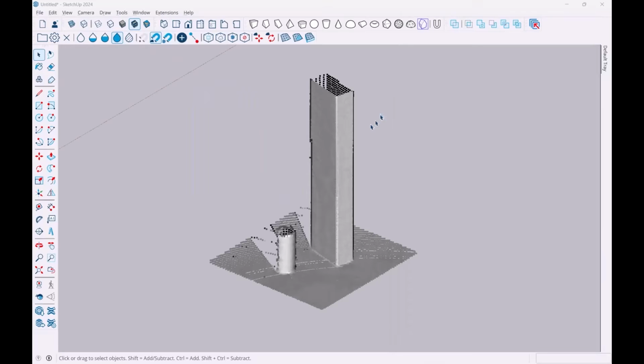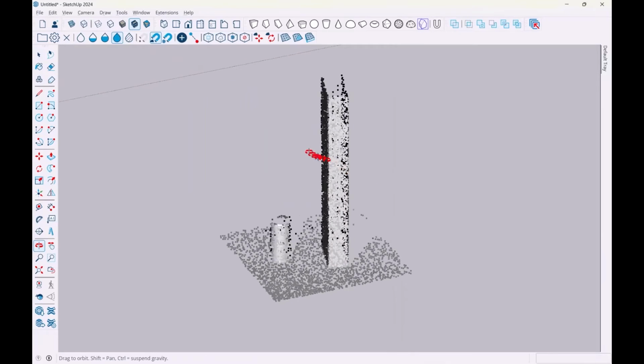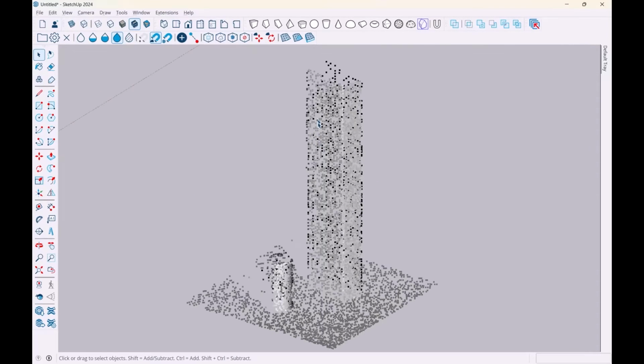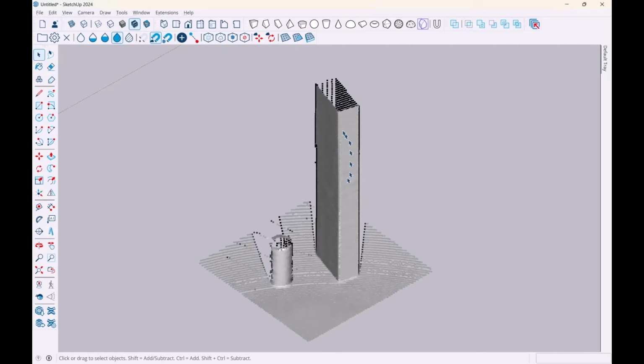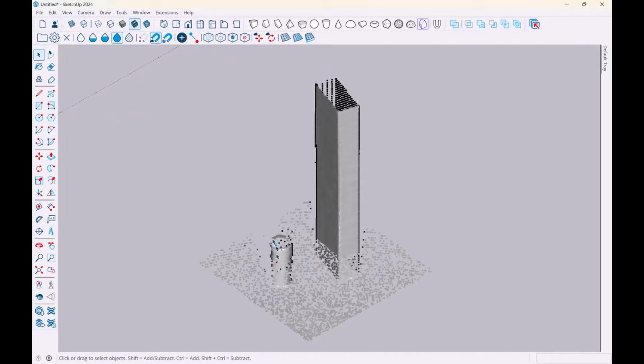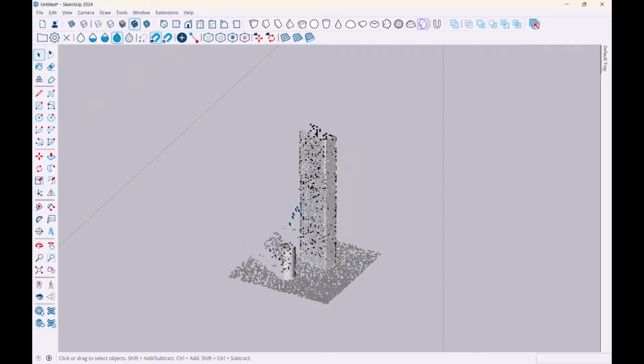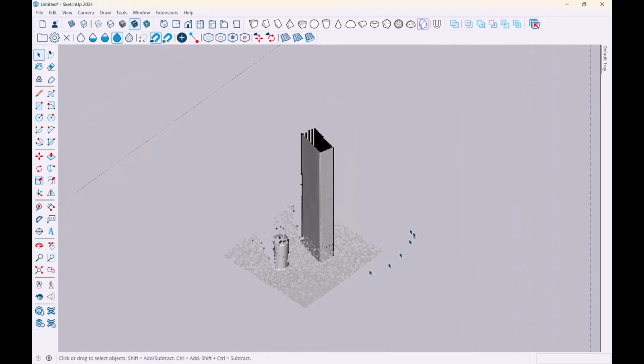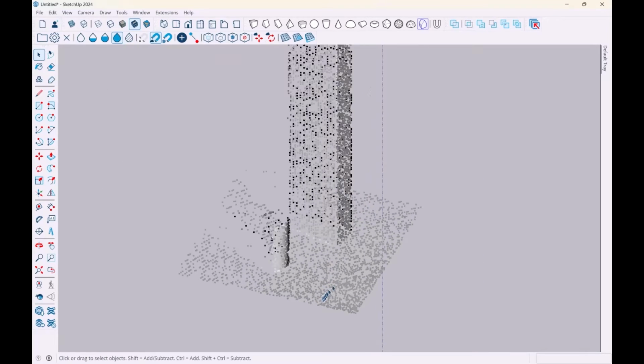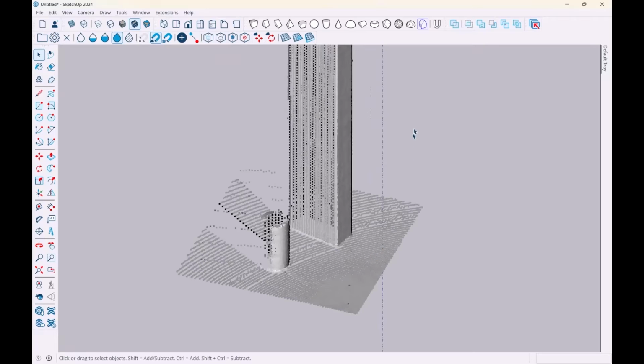Let's take a look at some modeling strategies in SketchUp with point clouds. And you can see here I've got a section of my point cloud with this column, a circular object, a garbage can technically, and the floor. And I'm going to use those as examples for modeling. And of course, depending on your case, you may need to extrapolate some of these techniques, or go back and forth between some techniques, because very often it's not just one technique that does it all.